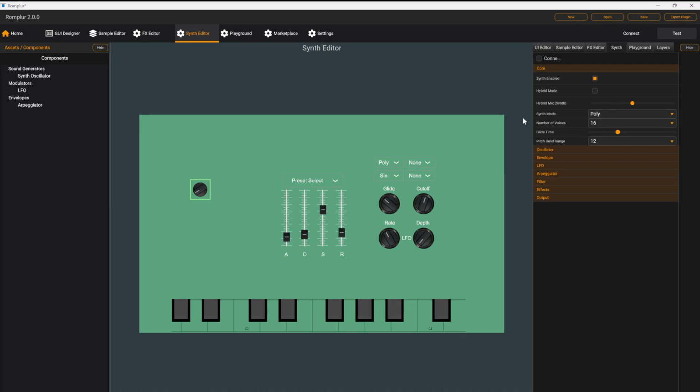Some of this stuff is a little bit buggy, like the mono, you hear that clicking. I've got to fix that. Mono legato is not quite there yet, but I'm still working on all of this. I come down here to oscillator. Right now we're on sine. I'm going to switch this over to saw.